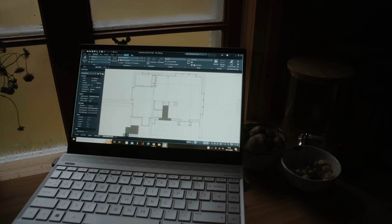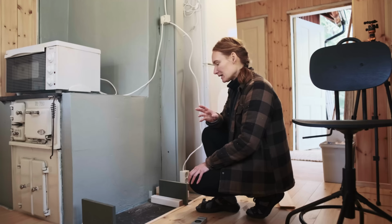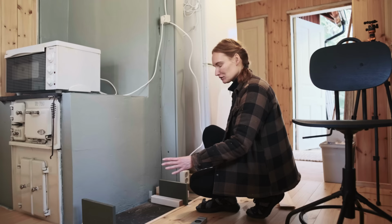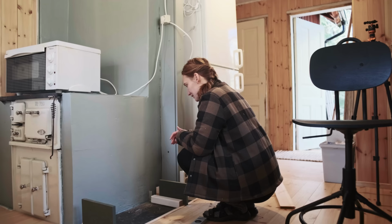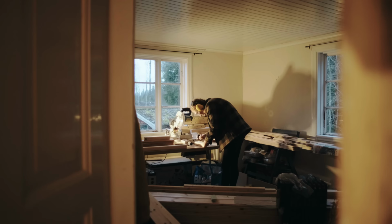My plan is actually to have a curtain to keep these two areas separate, and also to create a way to close off this wardrobe and to keep the heat in this area. My plan is to make a structure fixed to the floor and a structure fixed to the ceiling for the full height portions of the shelving unit. I did lots of prep yesterday to prepare this area to take the shelving. I cut lots of the structure.